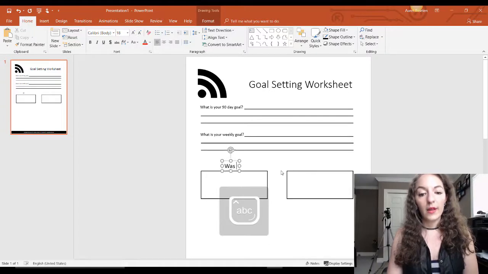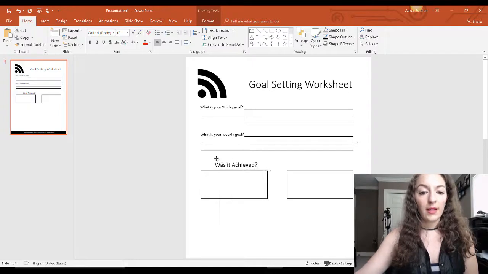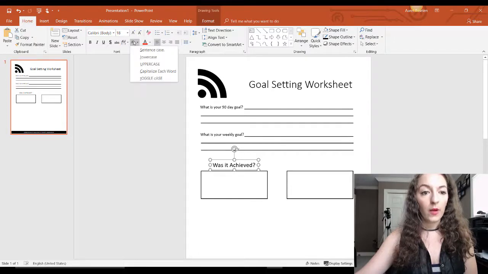So, was it achieved? And let's just say I want this to be in all caps, so I can go here, or actually here, tell it to go all uppercase, and adjust the size of that. I want to make that bold. Center that.